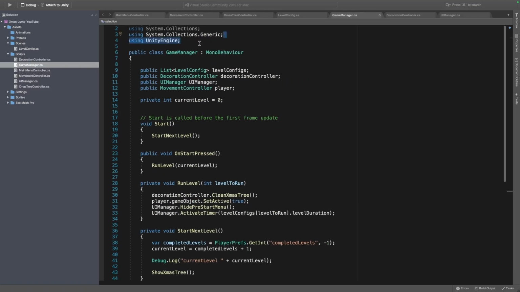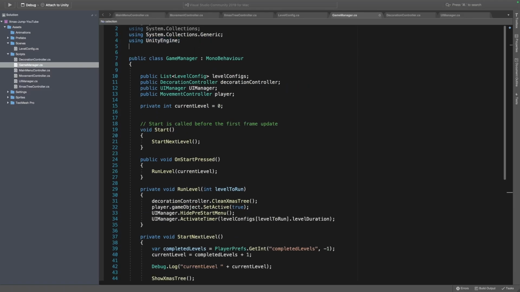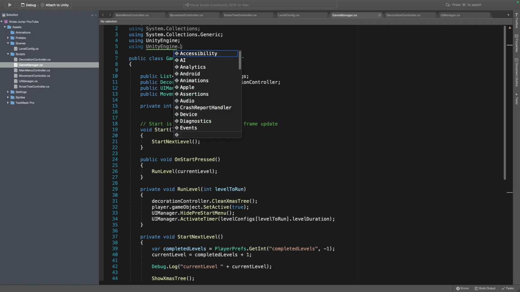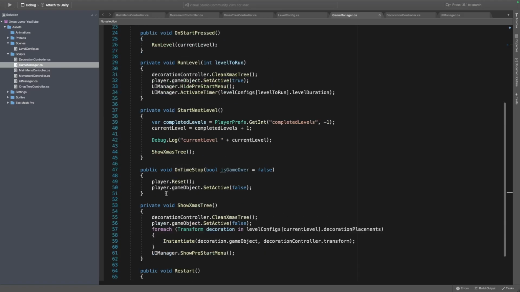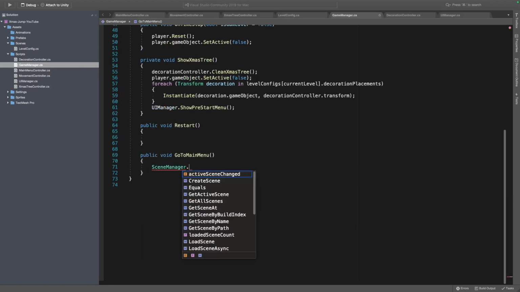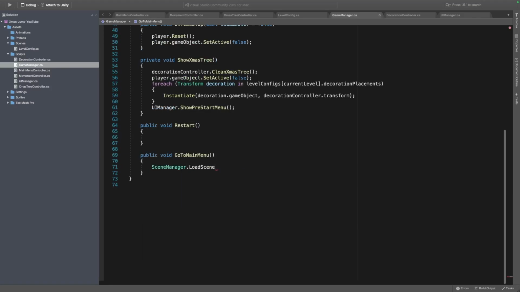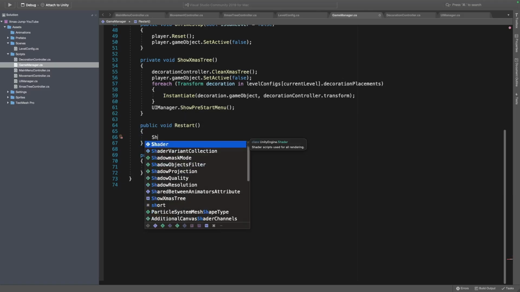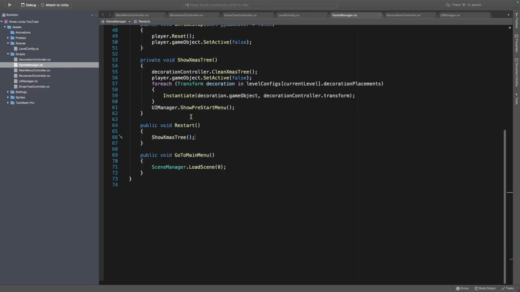For switching between scenes, we want one more namespace, which is UnityEngine.SceneManagement. And here we just say SceneManager load scene, and it will be 0 because it will be our main scene. And for restart, we just want to reload the current scene. That's the only thing we want for restart.